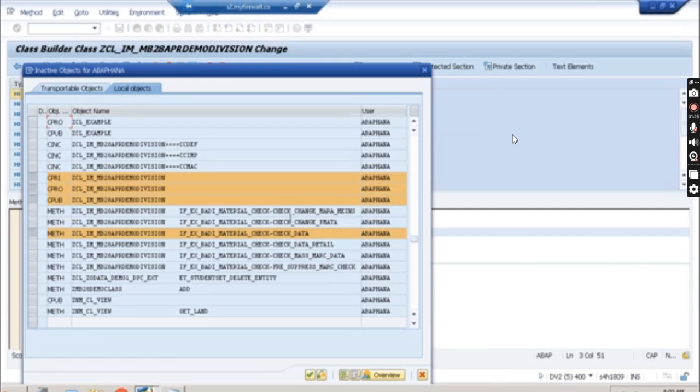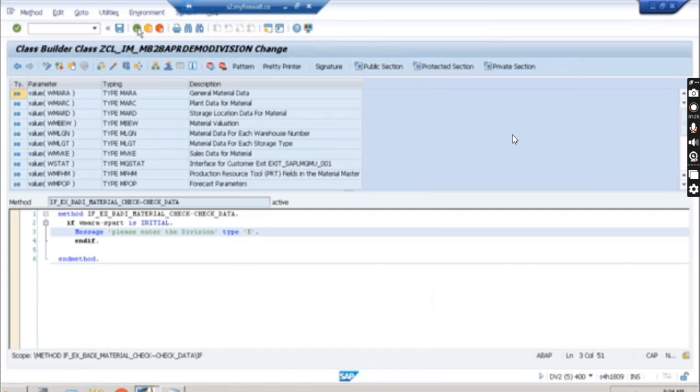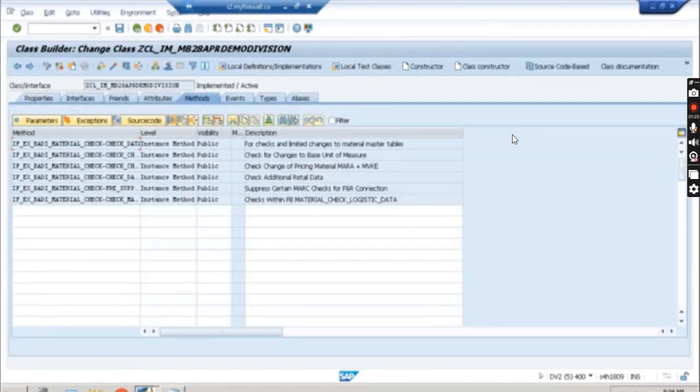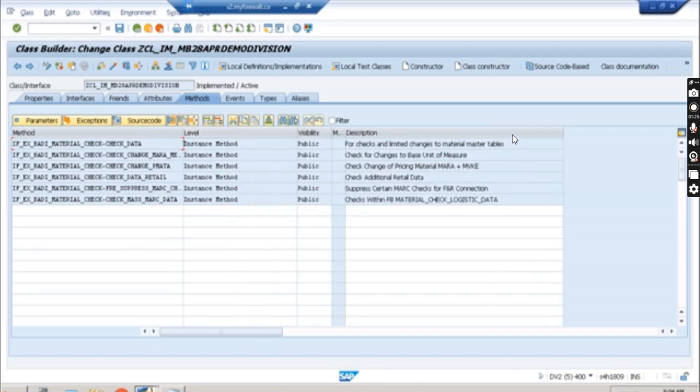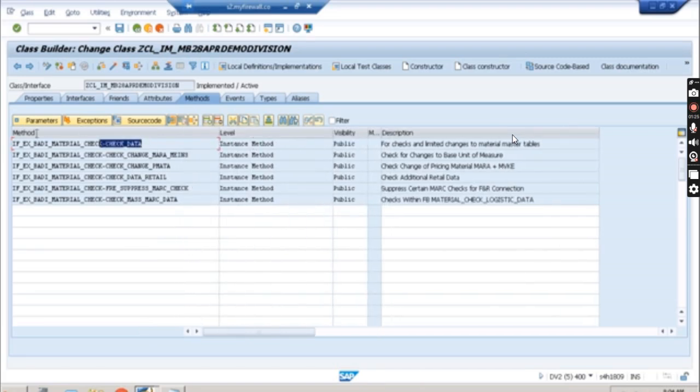And here one thing you can observe, that all these interface methods are there, right? One thing we'll have to note down, a very frequently asked question in the interview, is that they will ask you, is it important to activate all the methods in a BADI implementation? BADI implementation means, in the class, do you have to activate all the methods? You'll have to tell yes, we have to activate all the methods. Otherwise, it will give you the error.